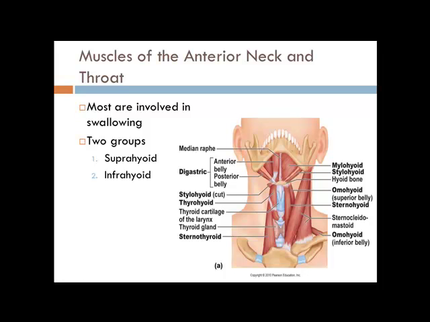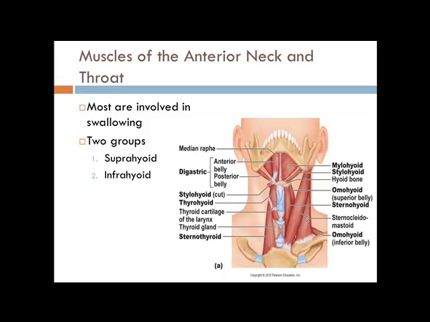Okay, muscles of our anterior neck. We'll start off with a bunch of muscles. First off, let's say going off of our hyoid bone. If you remember back from the skeletal system lecture, the hyoid bone is the only bone in the body that doesn't articulate with another bone. It is just floating. It is going to be held in place by a series of muscles. So check out all these muscles we talk about.